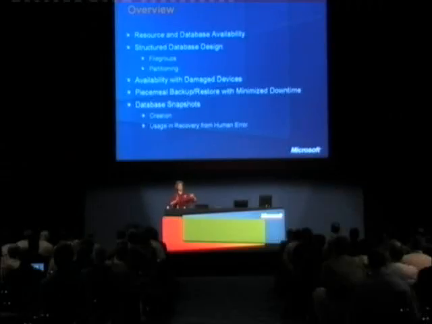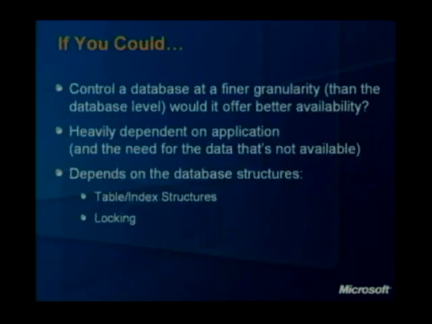Now, database snapshots, something I'm going to talk about at the end, doesn't matter what size the database is. You may want to take advantage of database snapshots. But partitioning and a lot of the work that goes into partitioned tables, that's usually for the VLDB scenario. So, file groups, partitioned tables, partitioned views, those are some strategies that can lead to better availability in SQL 2005. And then, what if it does become damaged? What happens today in 2000, right? We lose access. The database is offline until we complete the entire process of recovery. That's not true in SQL 2005 if your databases are designed appropriately. And then I'll round out with database snapshots and talk about what those are and where those are beneficial.